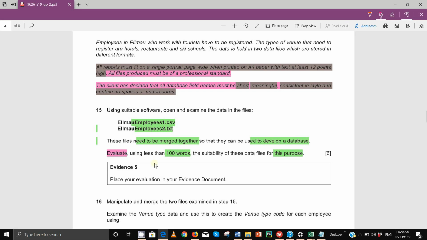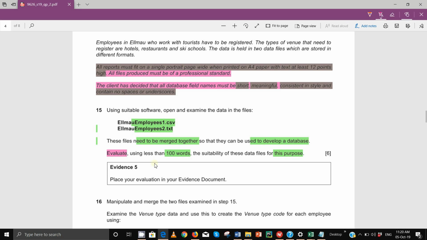So in this case, evaluate is asking you to determine the pros and the cons, and perhaps if there are adjustments that you have noticed, changes that can be made to make something more efficient. There are also cases where you may be biased towards something and recommend it, saying, well, because of such reasons this is a better solution than that solution. So you are basically looking at two sides of the coin, and you are balancing your arguments.